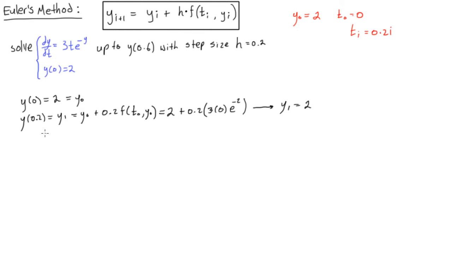All right. So, let's go up to y, step again to y at 0.4. So, here we will have, this will be equal to y2. This is going to be, here we have y1 plus 0.2 times function at, evaluated at t1 and y1. So, this will be equal to, well, we have y1, which is still 2, plus 0.2 times 3 times, now our t value, or t1 is going to be 0.2, because we've incremented it, times e to the power of negative y1. So, this is still e to the power of negative 2. Okay, close that bracket. So, when we solve this in the calculator, we'll get that y2 is going to actually be equal to 2.016.